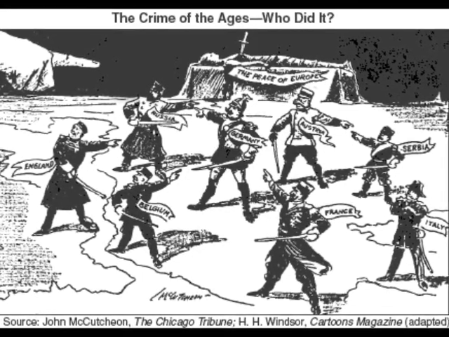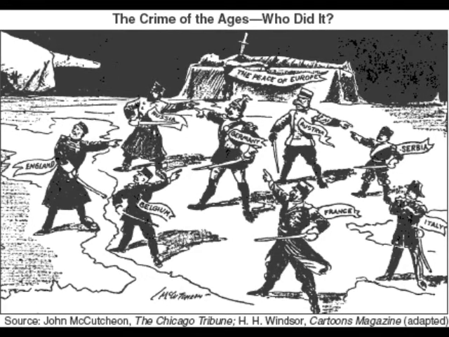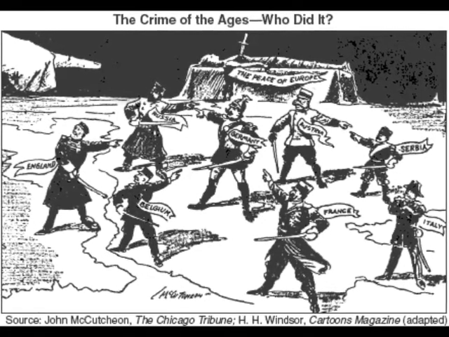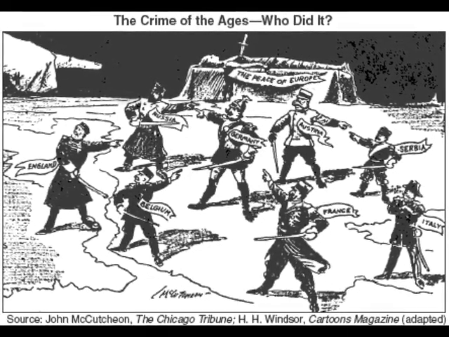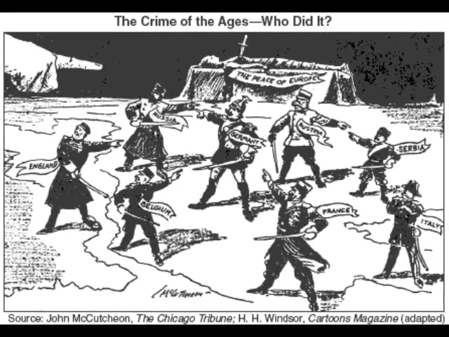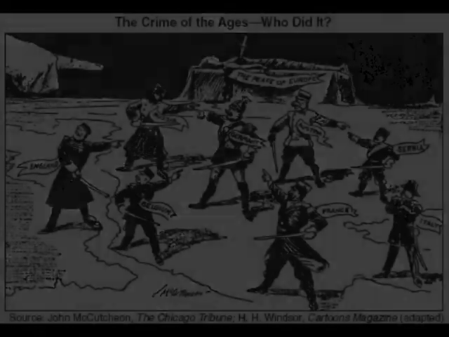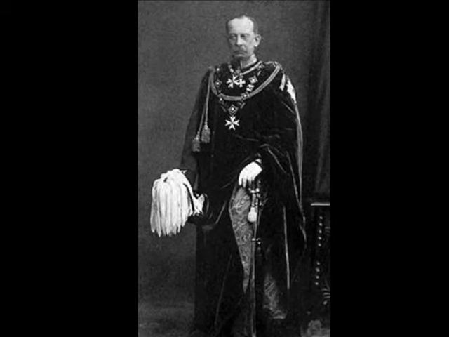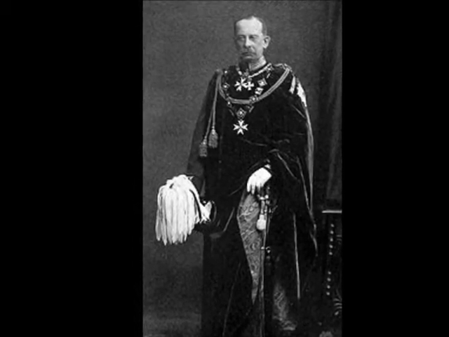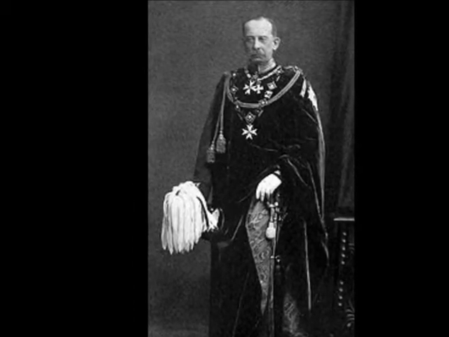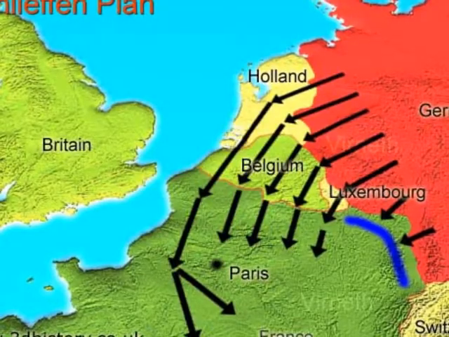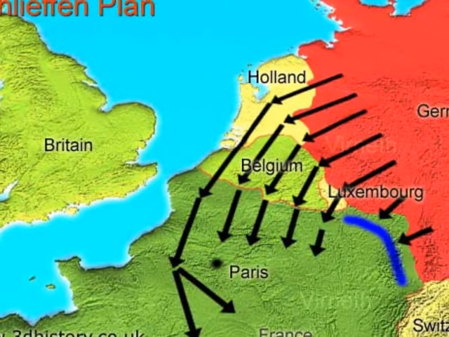So, why do the Germans go into Belgium? It's called the Schlieffen Plan. Now, this was created in 1905 by Count Alfred von Schlieffen. Remember, this is 1914 when this all takes place. So in 1905, 9 years prior to this, some dude's sitting back saying, okay, what happens if? And he comes up with this Schlieffen Plan.